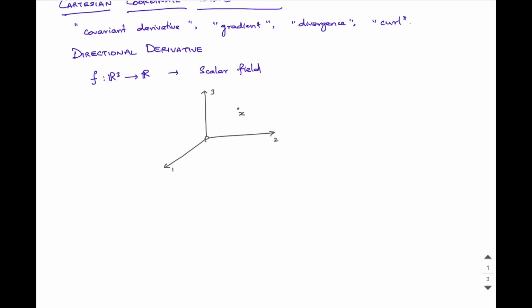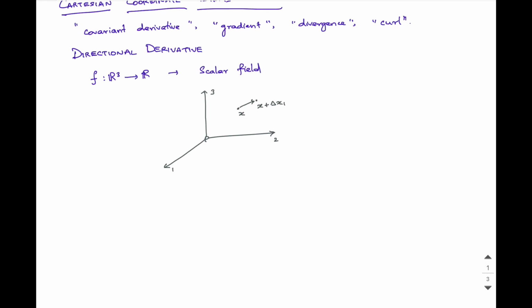Now, what does it mean to say that f has a directional derivative? Notice that f in general varies. So suppose I choose a neighboring point x plus delta x1. Let me put this x plus delta x1 because there are many neighboring points. So let me consider one particular neighboring point x plus delta x1. Now what happens to f as I move from x to x plus delta x1?